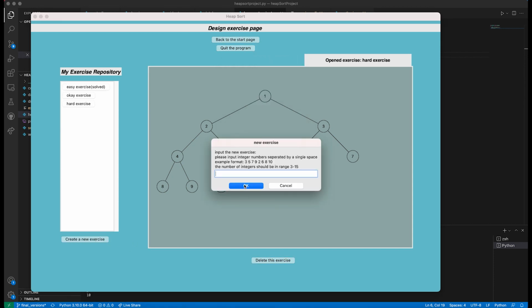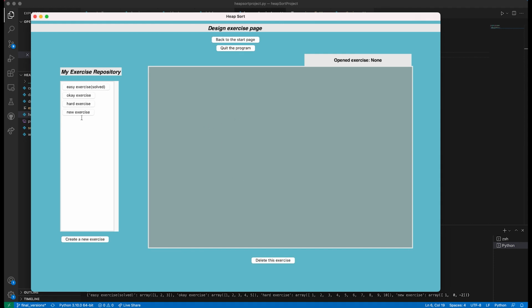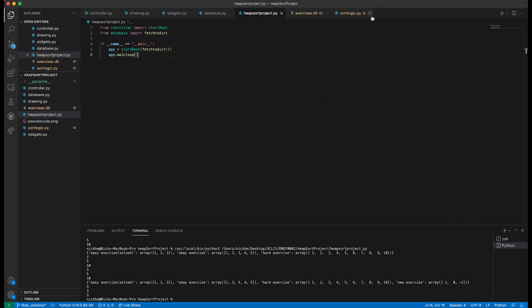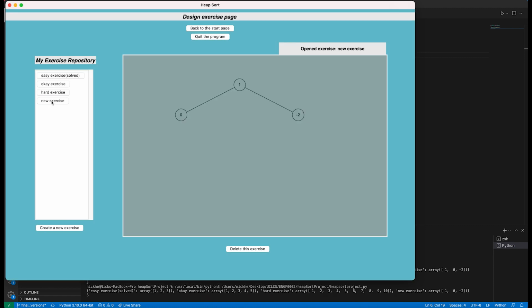Okay, let's say I want to input 1, 0, -2, and then input the exercise name. Again, validation check is applied. Okay, new exercise is now in your repository. And if you restart the program, the exercise is still here because it is stored in the database.